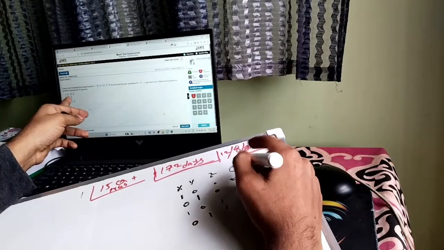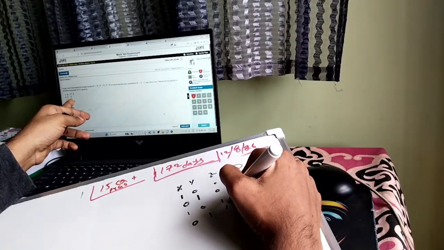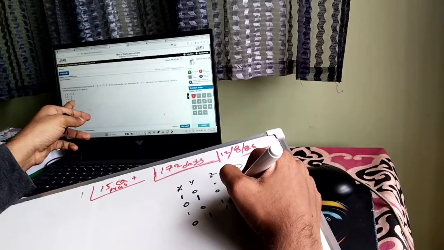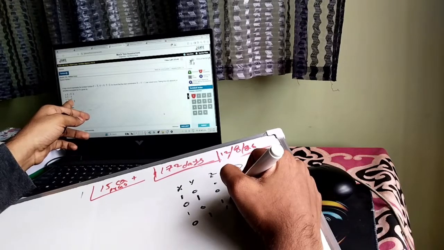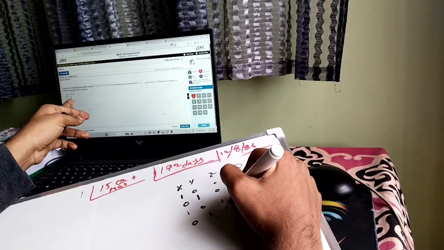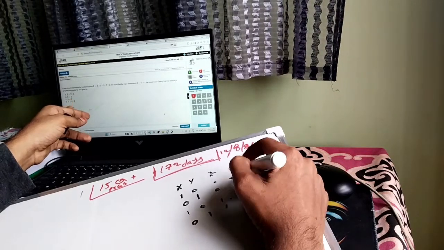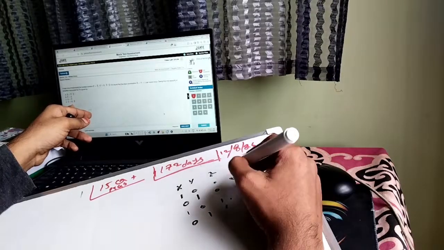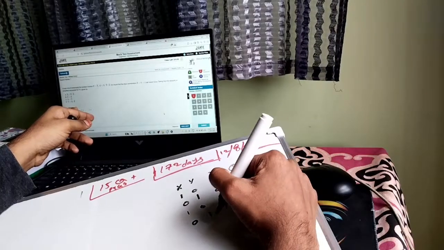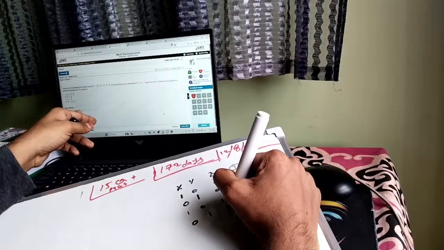Okay, in this condition, if we take x equals 1, x is 1, 0, y is 1, that is 0. So option A is wrong. Option B, z is wrong. Let's take this set.